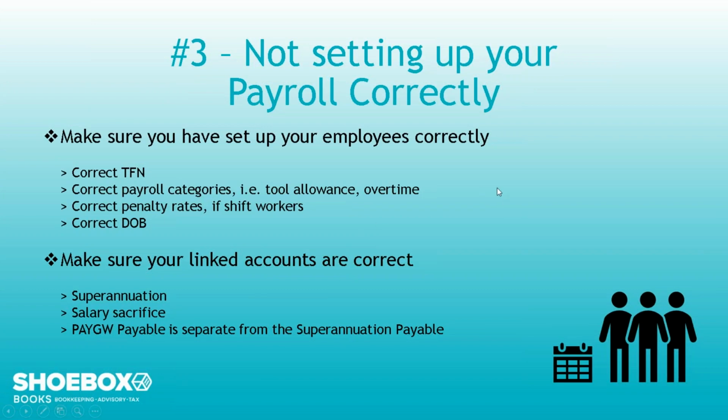Number 3, not setting up your payroll correctly. I'm going to spend a little bit more time on this because Single Touch Payroll will apparently be compulsory by the 1st of July 2019, even though it's compulsory right now if you have more than 19 employees. So this is what we see.